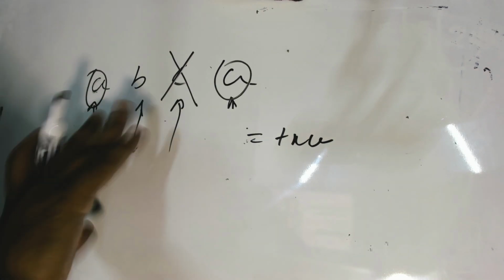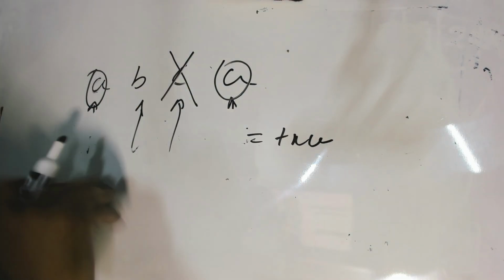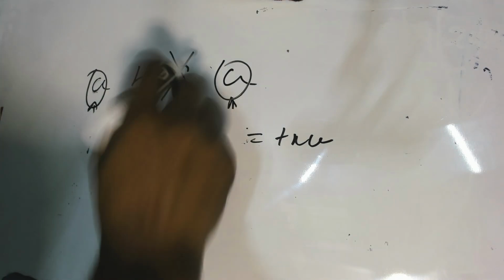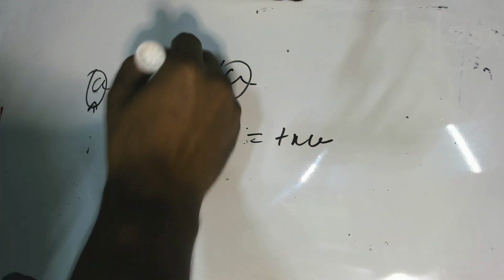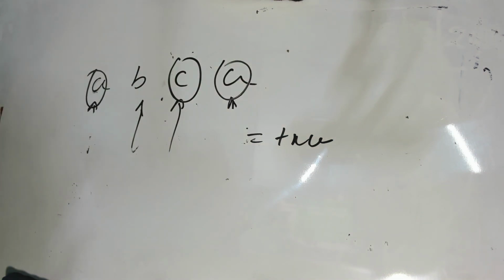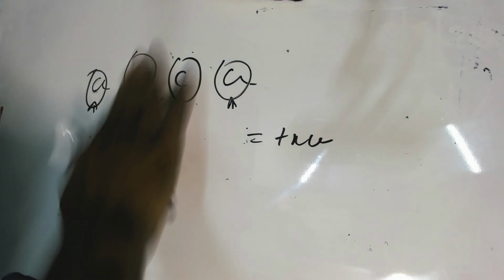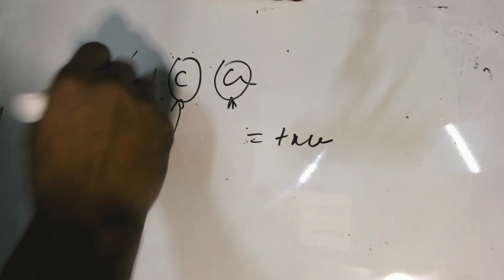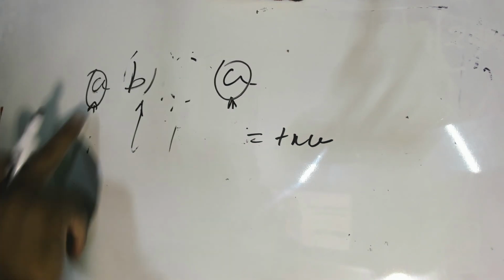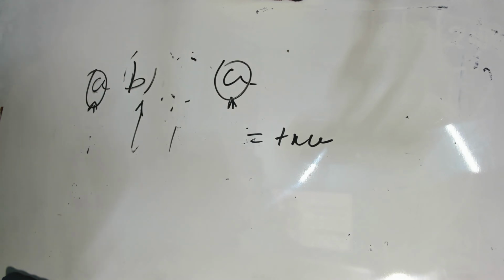But the thing is, this can happen in reverse as well, right? So when there is a mismatch, we can remove C, or we can remove B as well, and the result will be the same, right? If we remove B, it will become ACA, that's a palindrome. And if we remove C, it's ABA, that too is a palindrome. So we have to consider both cases.